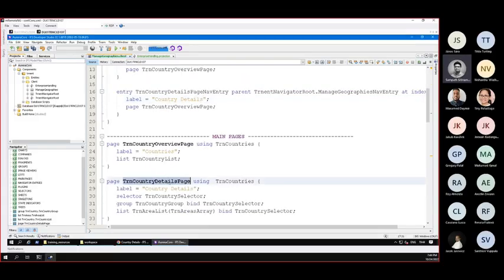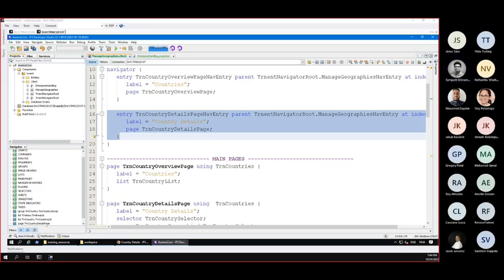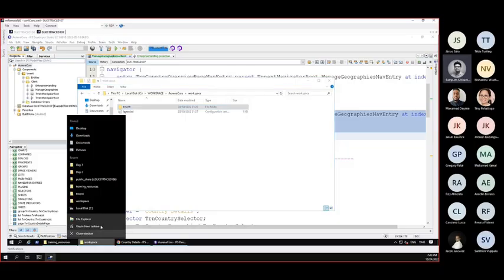Of course, the page should be the country details page. Right? So I can copy this part and send it in the chat, as well as I think I need to find the place where the public share is. Tiny, if you're there, please help me. I don't remember the public share's location.